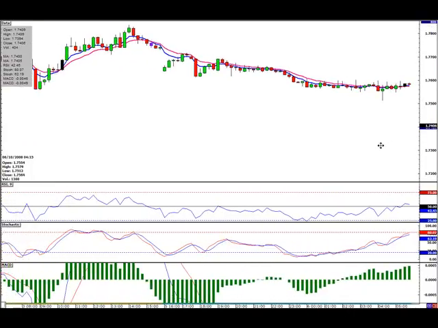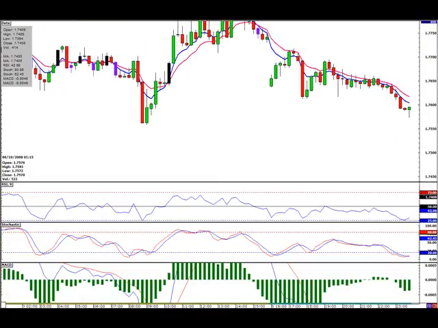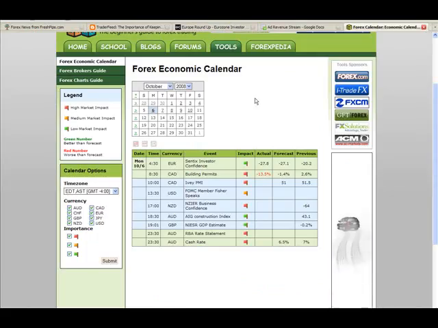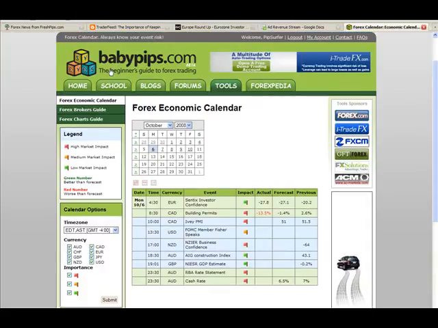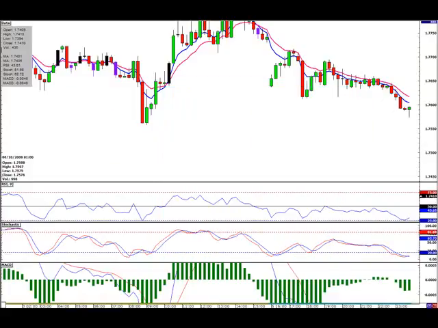And here I'm going to go to my 15-minute chart and move it back to before midnight, so you can see what my chart looks like as I'm about to trade. Before I do anything, I want to check out my news events for the day. You can go to babypips.com and click on the Tools tab, and you can see the news events for the day. We're really looking for major news events that will affect either the sterling or the dollar. Today there wasn't really any major news events, so the day was pretty much wide open to take any trades that I saw, provided that they had a valid Cowabunga signal.